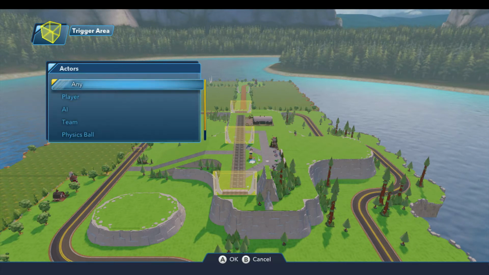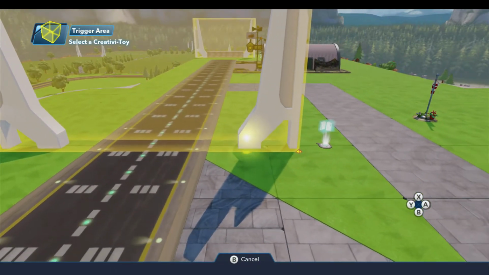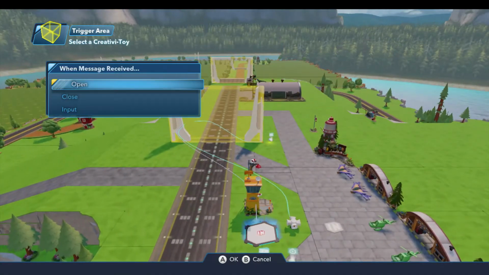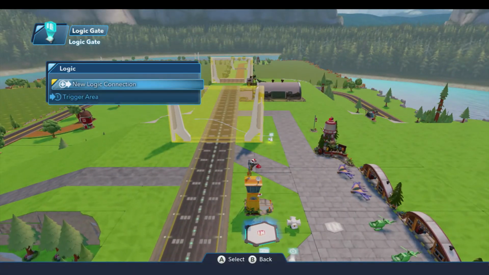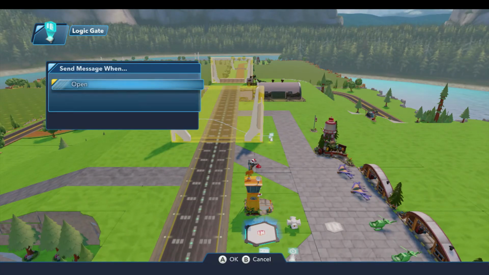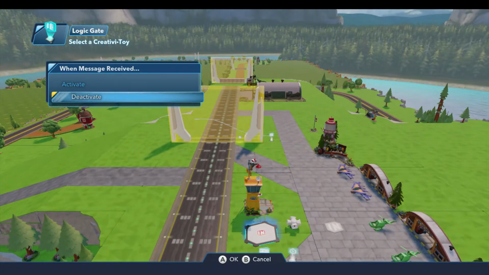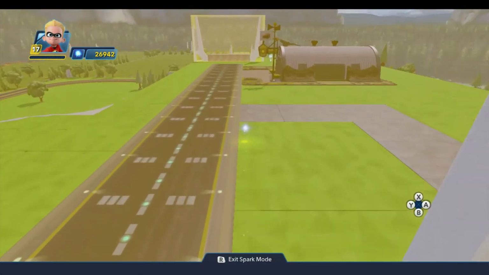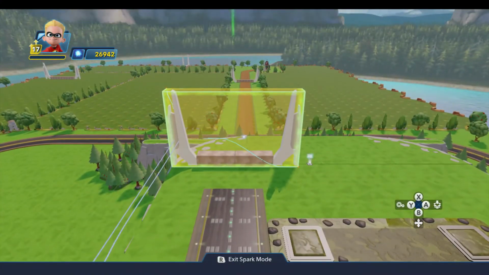The third thing we want to do with each gate is when the player enters the gate, we want to deactivate itself. And since I can't connect directly to the gate or to the trigger area myself, we'll connect over here to this logic gate. So we'll open the logic gate, and when the logic gate is open, come back over here and deactivate this trigger area. And we do the same thing for each of the gates.